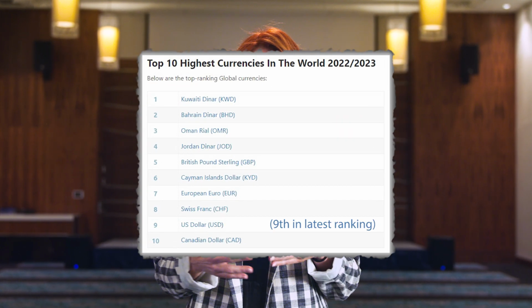Because of America's vast trade and trustworthy tax base, it eventually became the most widely used currency on the planet. Today, the International Monetary Fund reports that 60% of all foreign bank reserves are denominated in US dollars, making it the unofficial global currency. And that is why many countries store large reserves of US dollars today. Despite its position in the global markets, the US isn't the strongest world currency, ranking at 10th on the list.